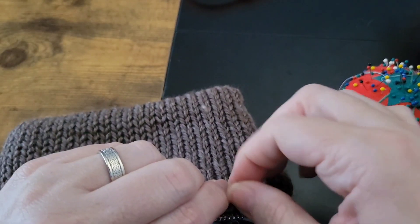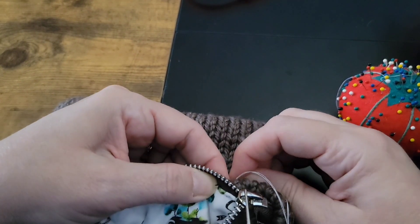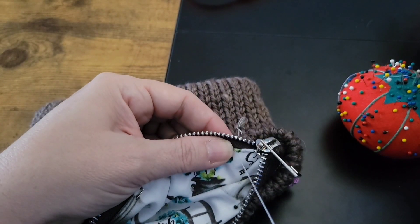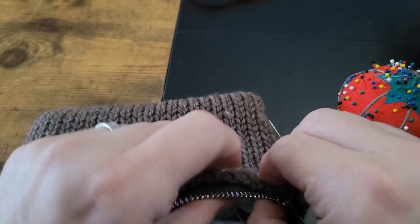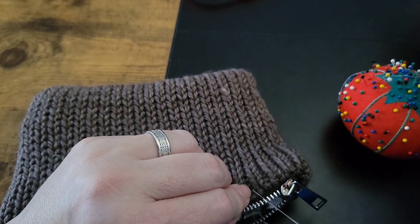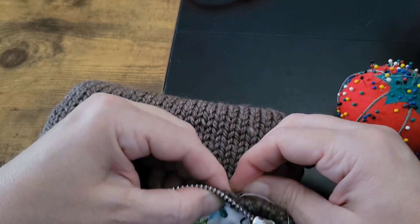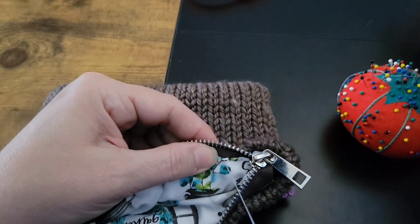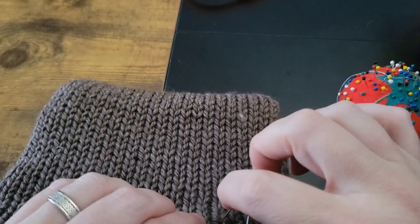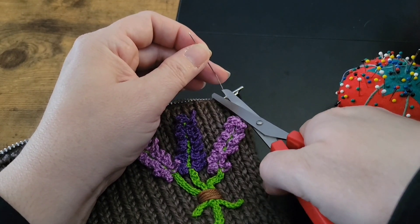Normally I would not pull my yarn all the way through because sometimes you can see the little pieces, but with this it's a bit thicker and I'm able to pull it tighter so you can't see the white thread. I would normally use a brown thread, but since I have white fabric I'm using white thread — it's up to your preference. Go down the bag with just a running stitch, look at your work, make sure everything is straight with no yarn coming through. Once you come to the other end, secure it.